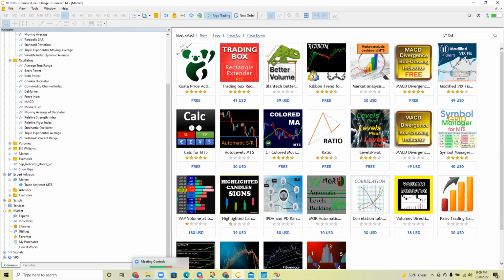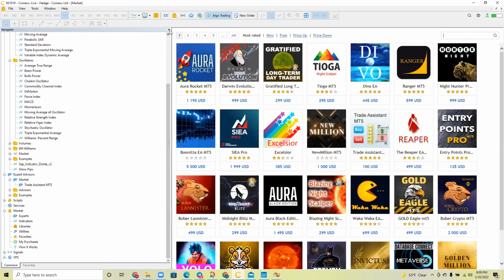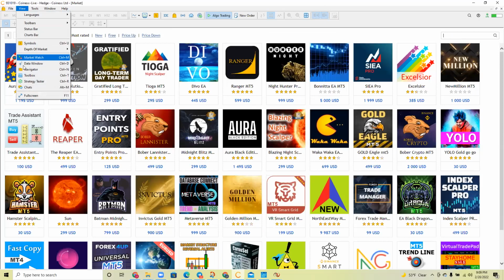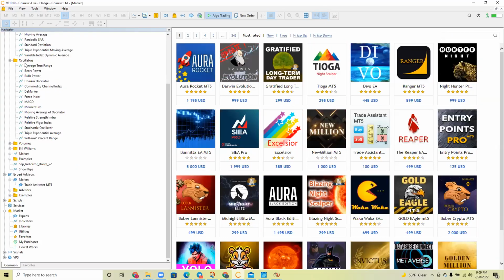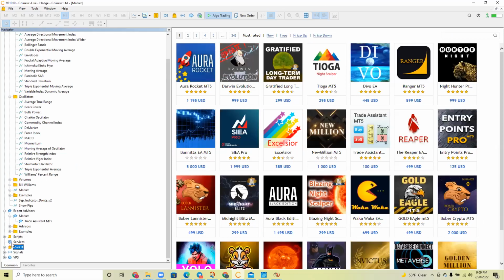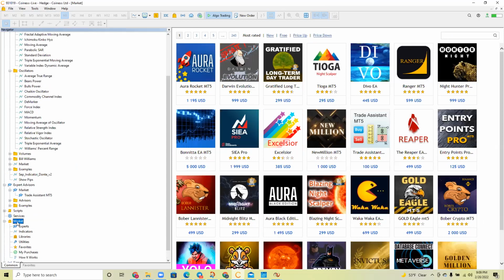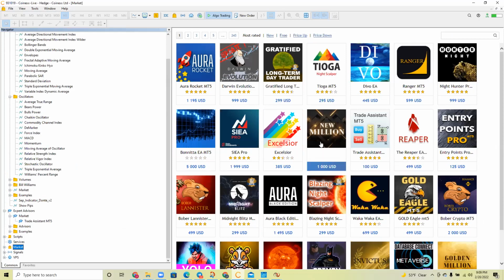And where did you find the search bar? Top right hand corner, and you click Market, then Indicators, right? That is correct. So one more time. View, Navigator. You're going to go down to where you see Services. Under the Services tab, you're going to expand the Market. And when you select the Market, this screen will pull up.